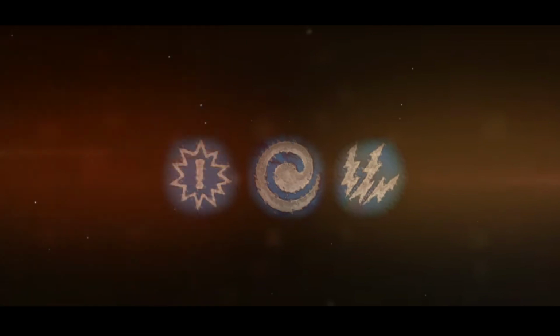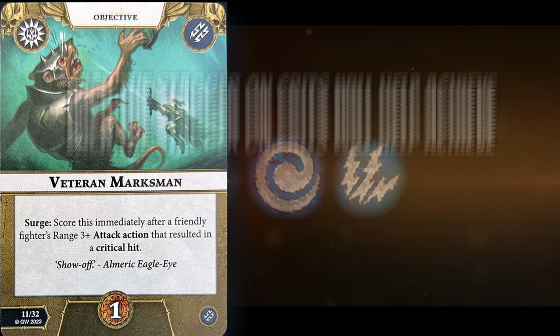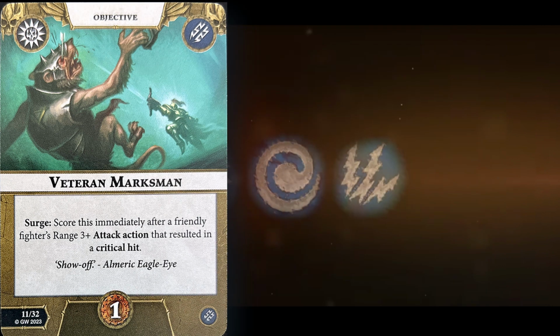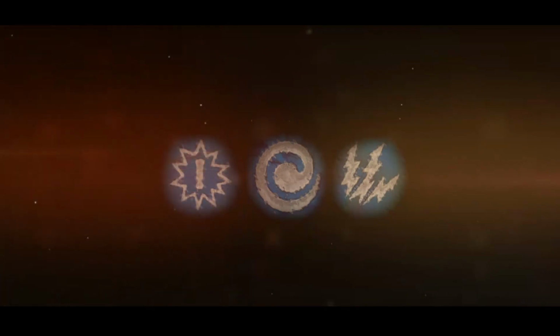Next up we have Veteran Marksman. Scores immediately after a friendly fighter's range 3 plus attack action that resulted in a critical hit. This is the type of card that can be scored immediately, or you could wait your entire game for this to happen. It's just up to the dice really. You can't really do anything about it unless you stack up on rerolls and extra dice, which there is a bit of extra dice here in the Ploys department. Yeah, but it's going to be a dicey card really, but it's certainly not unscorable. So let's check the end phases.